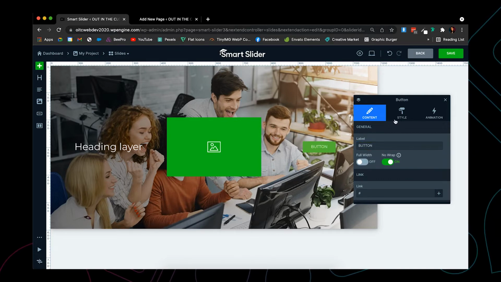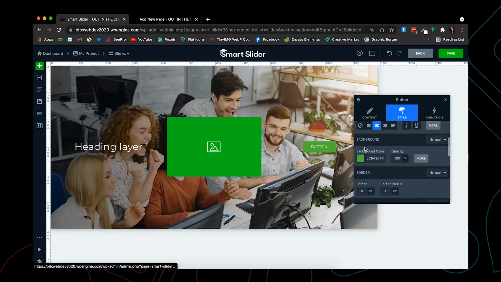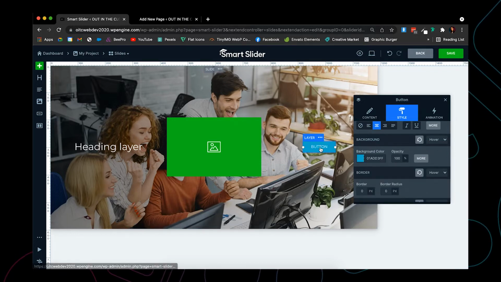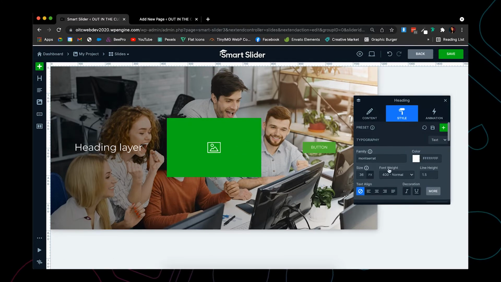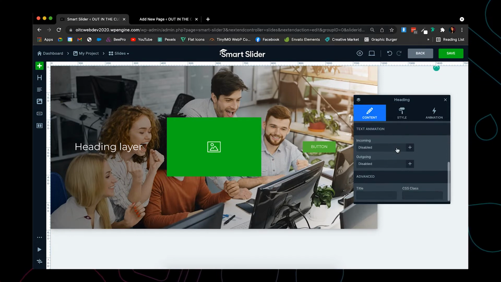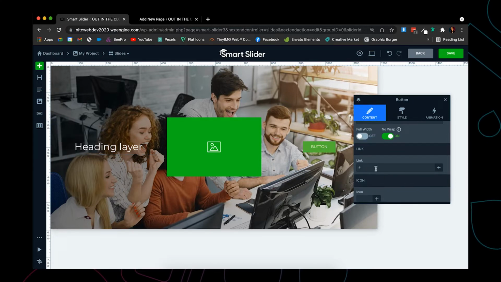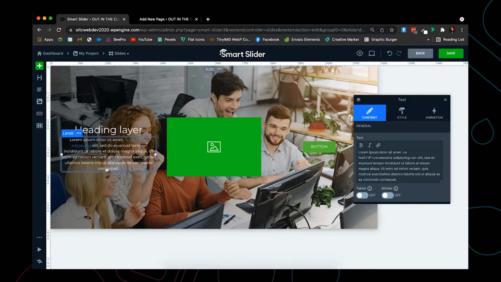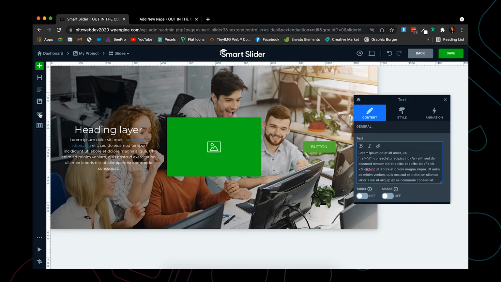And you've got the option, obviously, once you click whatever you want to edit, to change and alter anything. So you've got button, you've got the styling here, your font sizing. With the buttons you've also got the hover option, so when you do hover, if you want it to be a different color. For headings, pretty much the same. You've got all these editing options, and then you just type in your heading there. You can also link out to other websites as well, link the button, same deal here. So that's that, and then you've got some block of text you can do. You've got bold, italic, all these options.